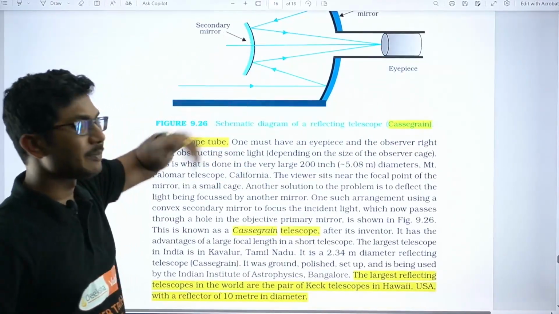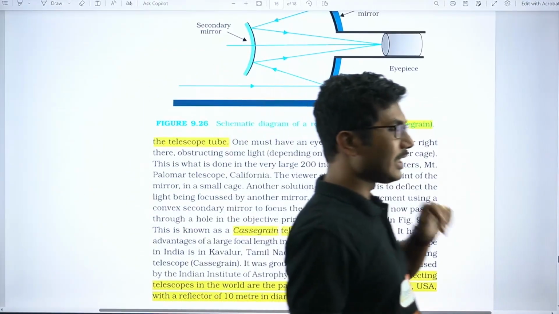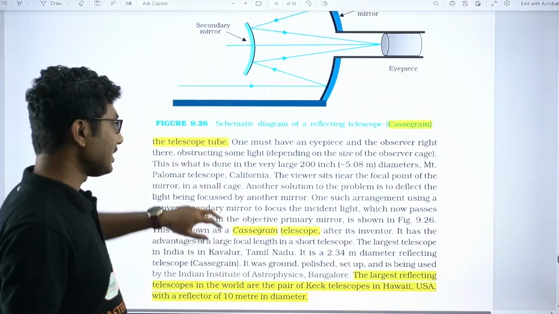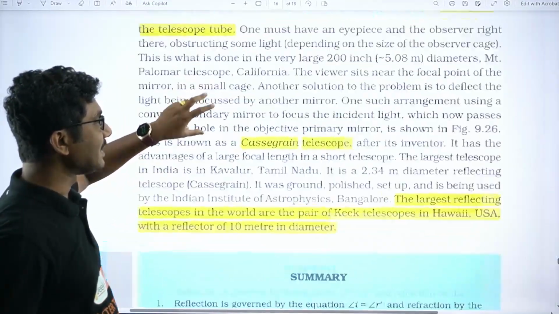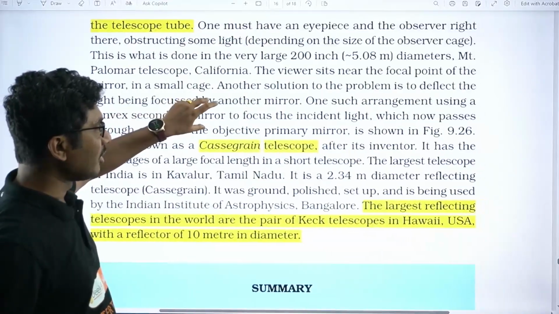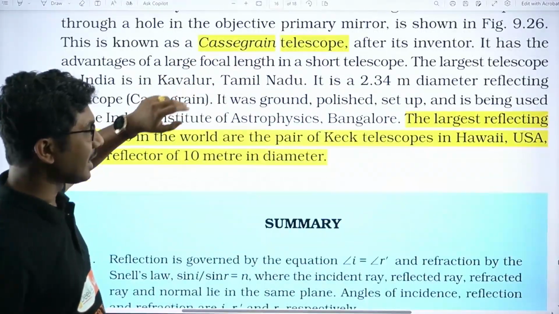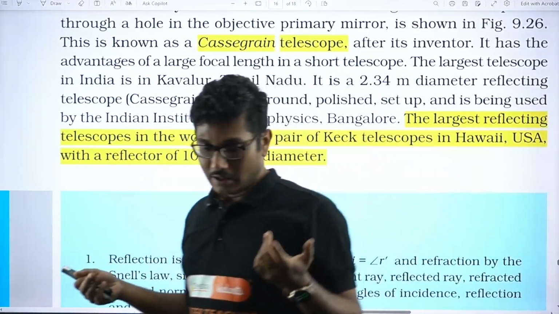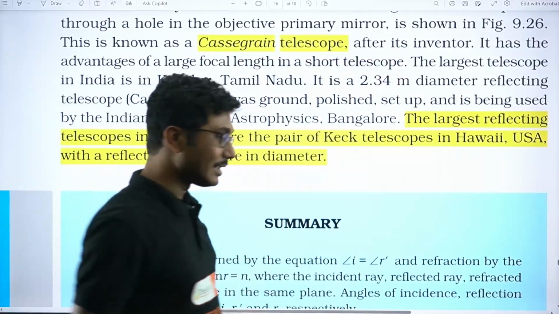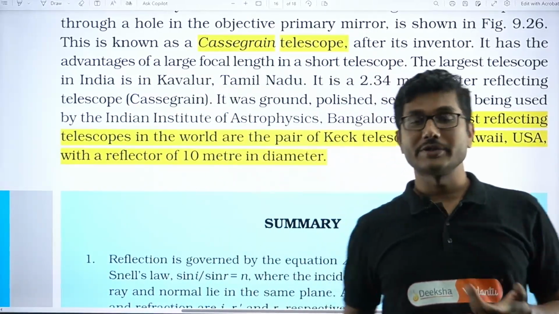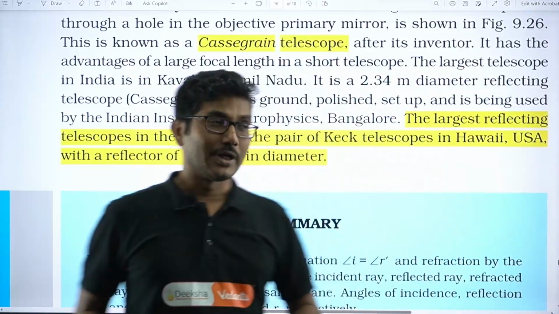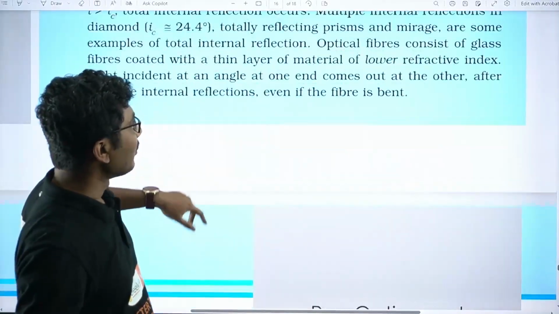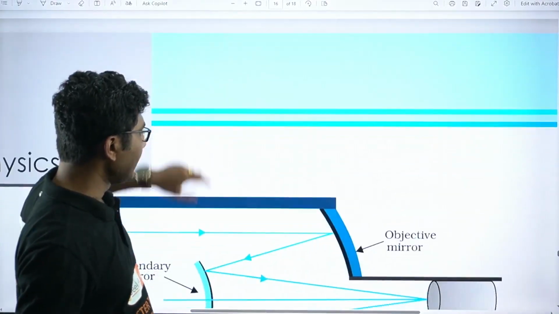This is one of the oldest designs, but you can still convert a spherical mirror like this, and you can still see all the objects in the sky. All the modern telescopes are basically spherical mirrors. There are many different optical telescopes. One of them is at ARIES, the Aryabhatta Research Institute, which has an optical telescope. You can check it out on the internet. If you are interested, you can study there in future if you qualify their exam.